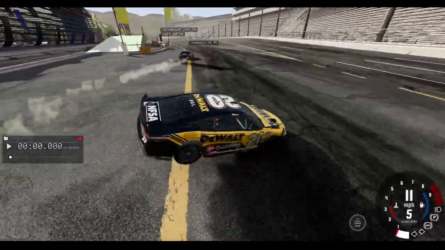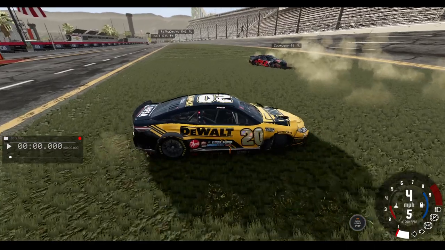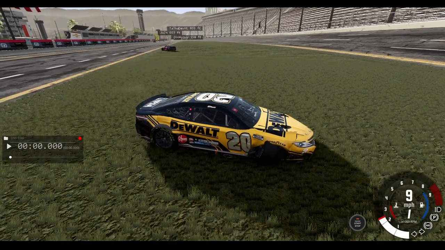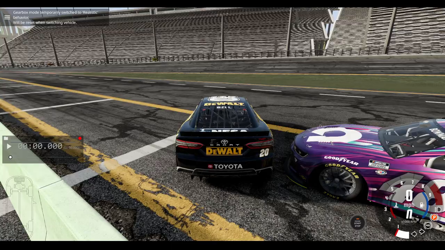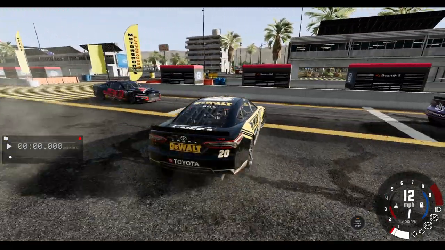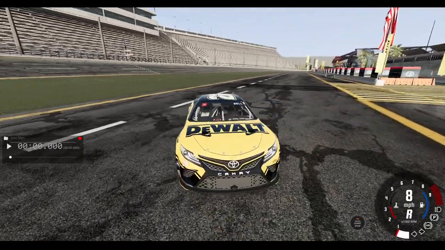What do I want to do? I do want to map my, actually, what button is it on the keyboard to change camera angles? C. Cool. Oh wow, the rear view mirror on this thing sucks. Oh, I guess R resets. Because you don't have a rear mirror. Yeah, you can turn it on, but it takes up so much CPU, so I don't have it on for me. Alright, I'm doing a roof camera.